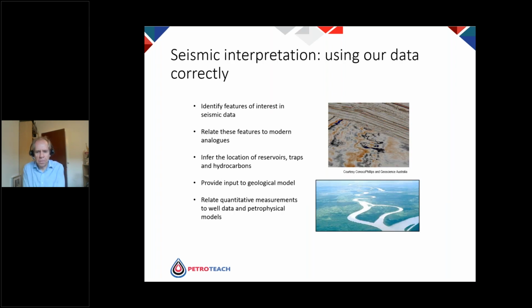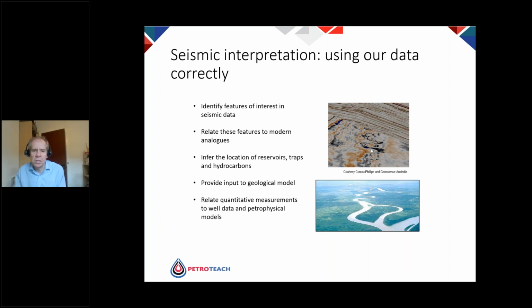So what I'm trying to do is identify features of interest, and then see what those features match up with. So here's some seismic data. I think this is data from Australia. You can see there's something that looks like a channel in here, and here's a channel from an aerial photograph from somewhere. It kind of looks like jungle, so maybe South America, and these are the kind of things I'm looking for, and in this channel, I know from the geology where the sand is, or should be.